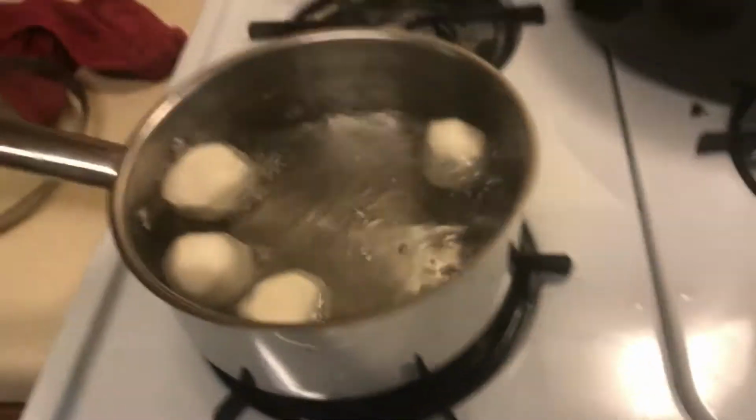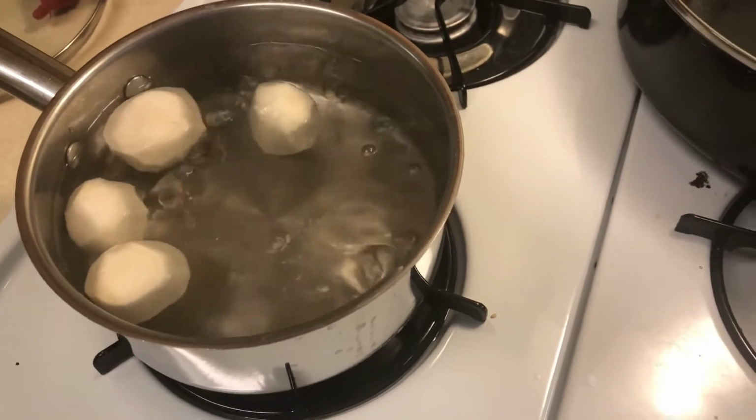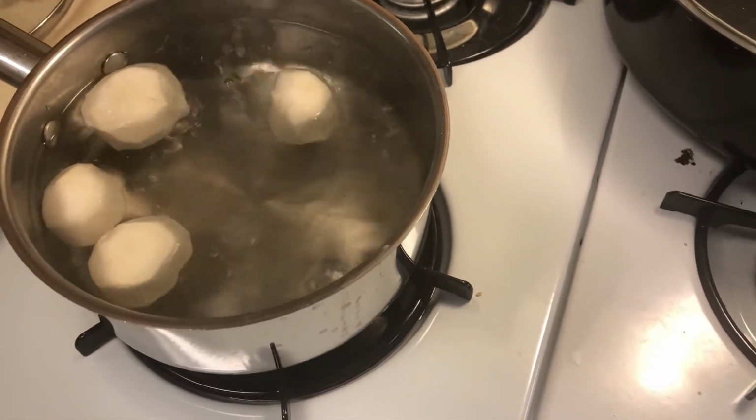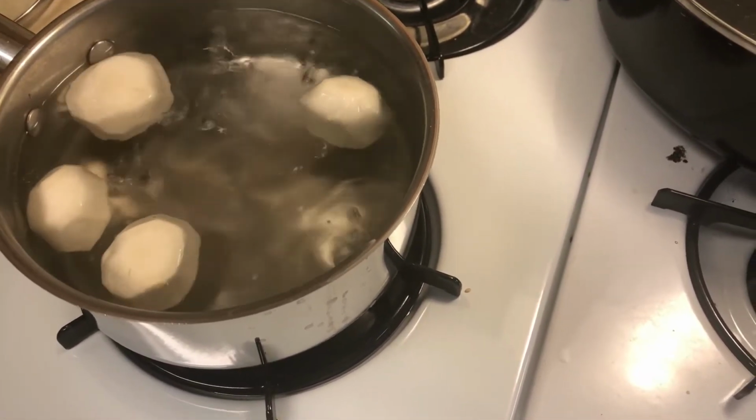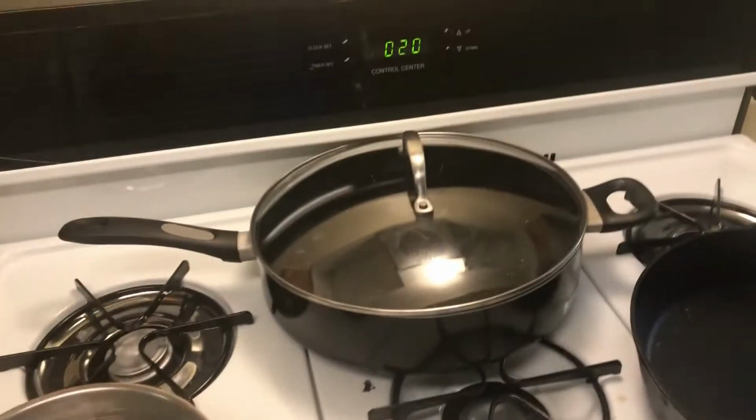It says to boil them for 20 to 30 minutes. So I'm gonna set a timer for 20 minutes, and we'll see. Well, my goodness, this goes fast. Okay. We'll set a timer for 20 minutes and we'll see what happens.